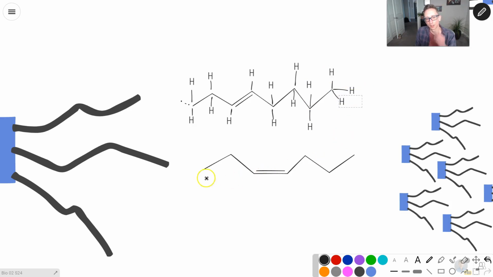All right, same thing for here. This would continue out. We'd have our hydrogen, hydrogen, hydrogen, and then we're only going to have one hydrogen, because these carbons are double bonded to each other. So this carbon here is bound to 1, 2, 3, 4 things. Hydrogen, hydrogen, and at the end here is going to have, again, 3. Okay? So we can have these different orientations for double bonds.